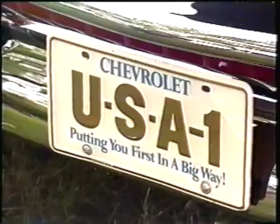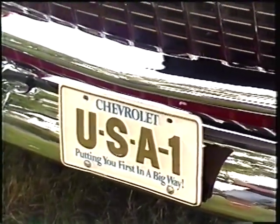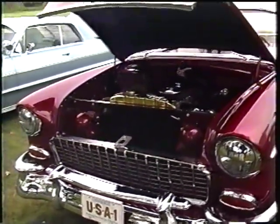Thank you. There are not too many car shows you're going to go to without seeing somewhere along the line a 55 Chevy. And joining me now is Mr. DeVita, and you have done a very good job on restoring these, and I'll tell you, they don't make them like this anymore, do they? No, they don't. They're one of a kind.